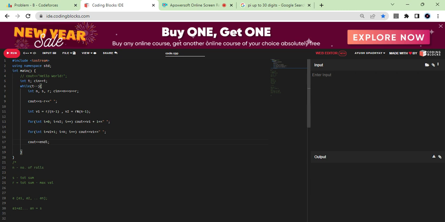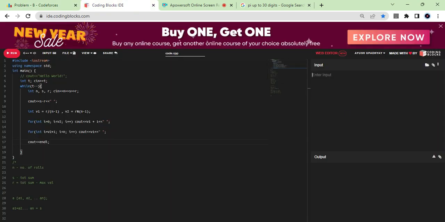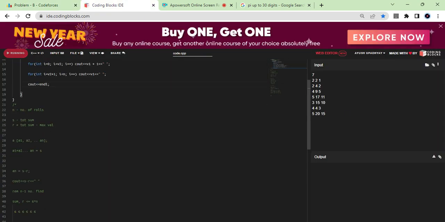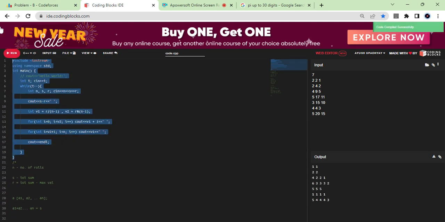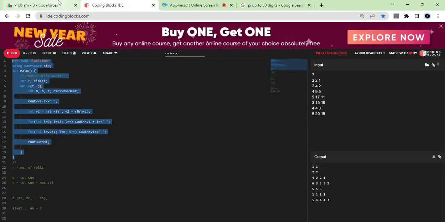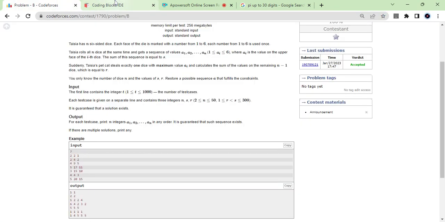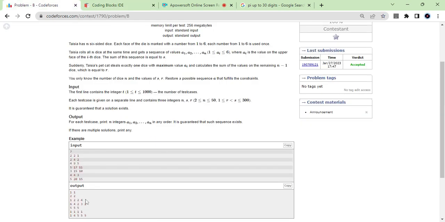It was also a very simple question, so there was no need to do this, but yeah, I've done this now. You can check it. 1 1, right? 2 2, 1 2 2 4 6. Then the exact numbers won't be the same, but the sum and maximum number would be the same. So the maximum number is 6, and the sum you can see is the same, 2 is the same, 6 is the same.